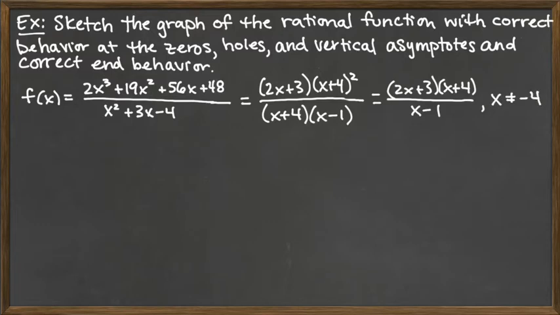Now that negative 4 is coming from the fact that in our original rational function, we had the factor x plus 4 on the bottom. Now, had we plugged in negative 4 into that particular one, we would be dividing by 0, but we lose that information when we reduce it completely out of the bottom, and so we've got to keep the information by adding that domain restriction. So now that we've got our rational function in the lowest terms, we can read off much of what we want. I'm going to start with end behavior.